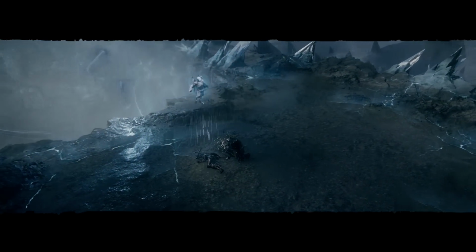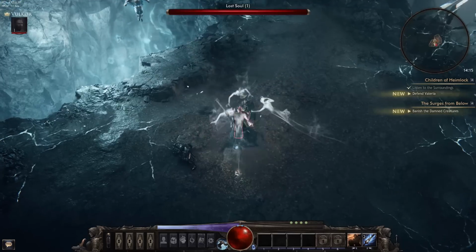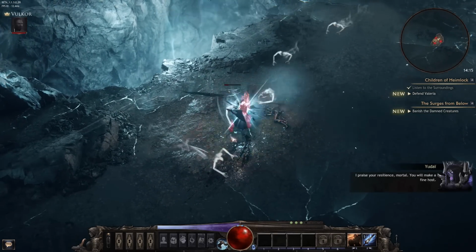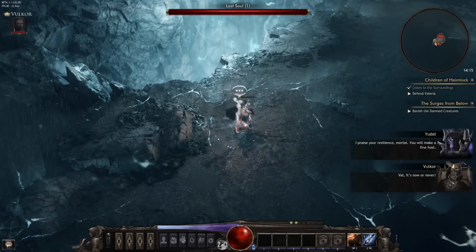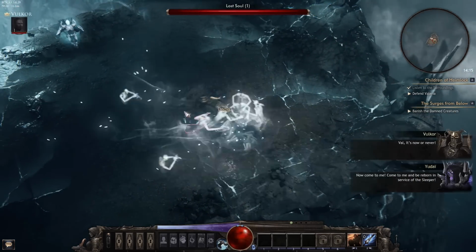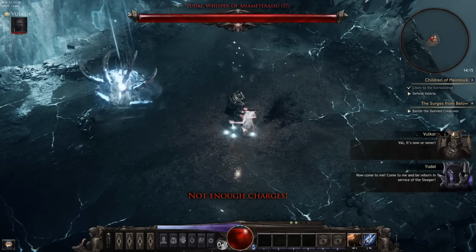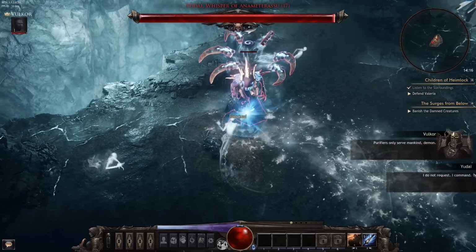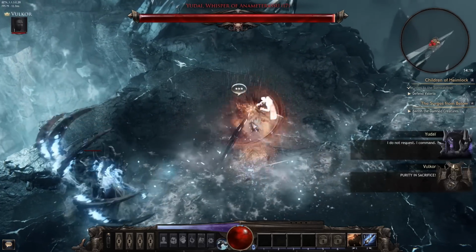Val! You're gonna owe me big time. I praise your resilience, mortal. You will make a fine host. Val, it's now or never. Now come to me. Come to me and be reborn in service of the Sleeper. Purifiers only serve mankind, demon. I do not request. I command. Purity and sacrifice!